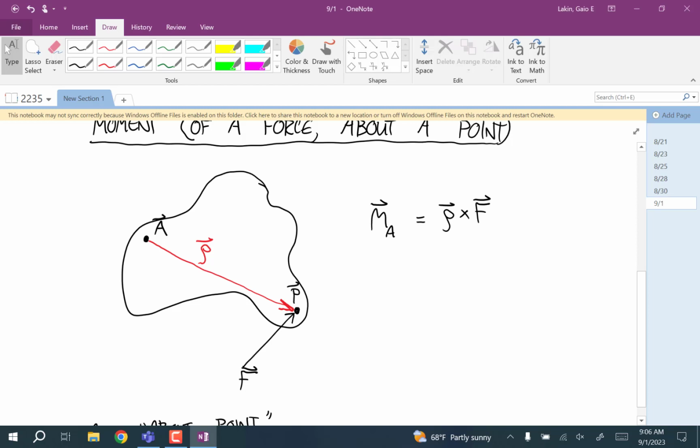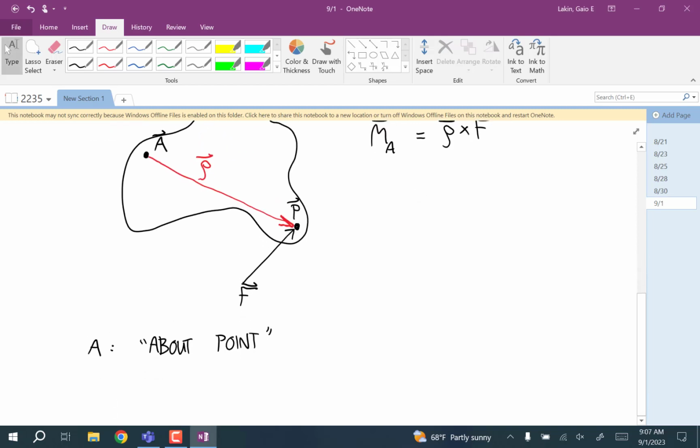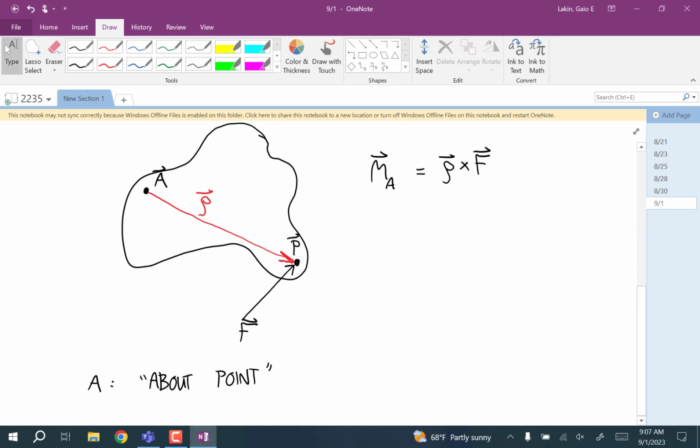When you get to dynamics, you have to remember that that's not the general rule, and there are only specific places you can use an about point. But for statics, you can do anything. Oh, why is that? I hear you all asking. So why in dynamics are there only 2 points per body, at most 2 points that you can choose as an about point, but in statics you can use anything you want, you know?